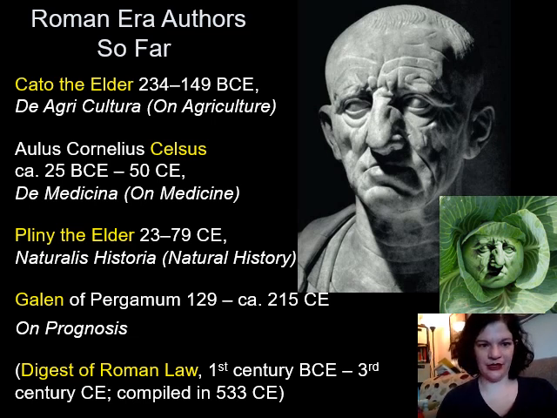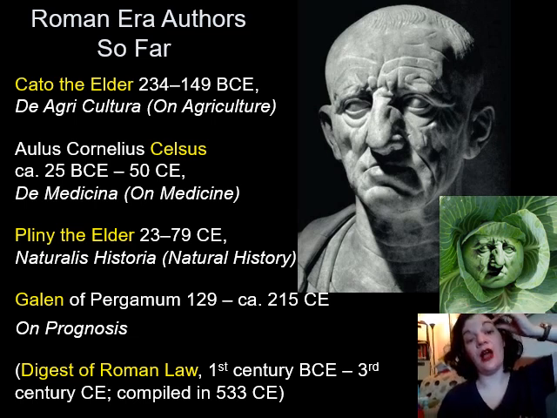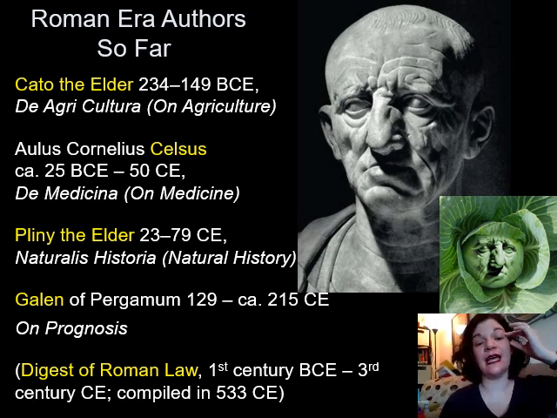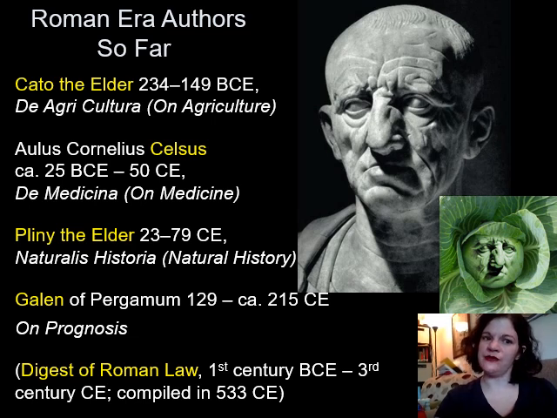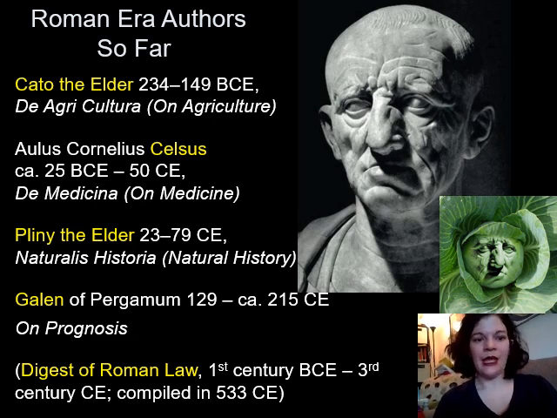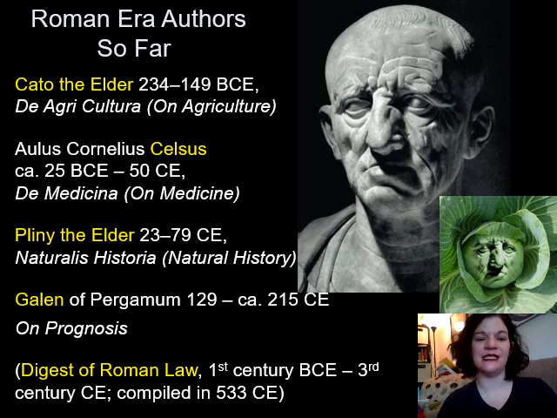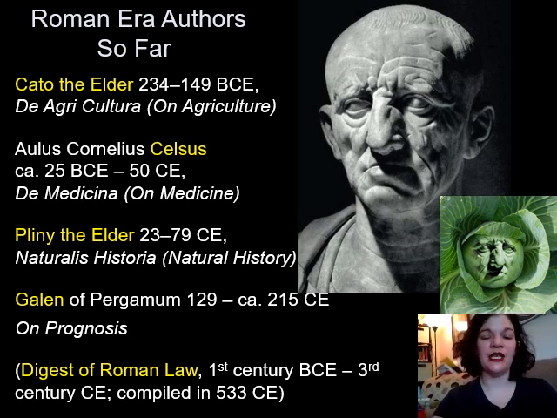Next up, about 150 years later, we have Aulus Cornelius Celsus. We don't know a ton about this author other than the text and his name — we're not even sure his first name is Aulus. Celsus's De Medicina, his On Medicine, was part of a four-volume series on the sciences in the ancient world covering military science, agricultural science, rhetoric, and medicine. The other three volumes have been lost; the only thing we have left from Celsus is his On Medicine, because it's just so gosh-darn useful.